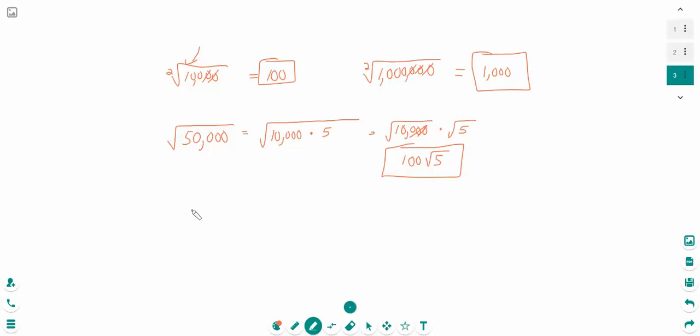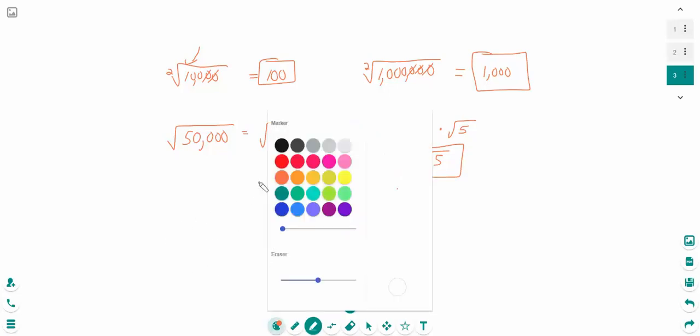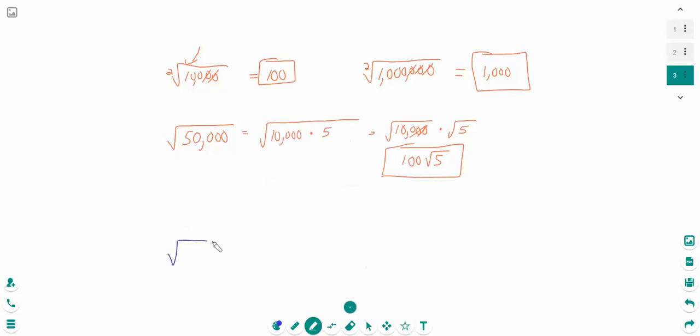Let's try another one now. How about this one? This one will be even a little trickier. Actually, let's try this one. This is a good one. 6,000. All right. Now the trick here is, well, first of all, let's just do the steps we've already learned. So we're trying to get this into a set of factors where one of them is a 1 followed by zeros. So we could say that this is equivalent to 1,000 times 6, right?